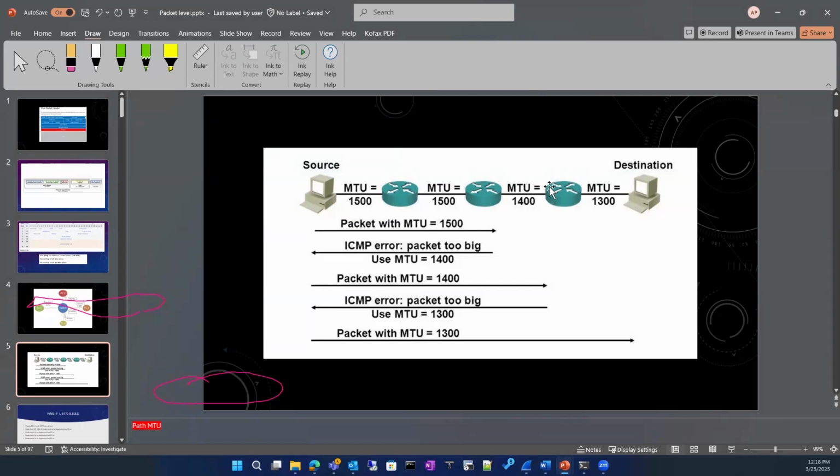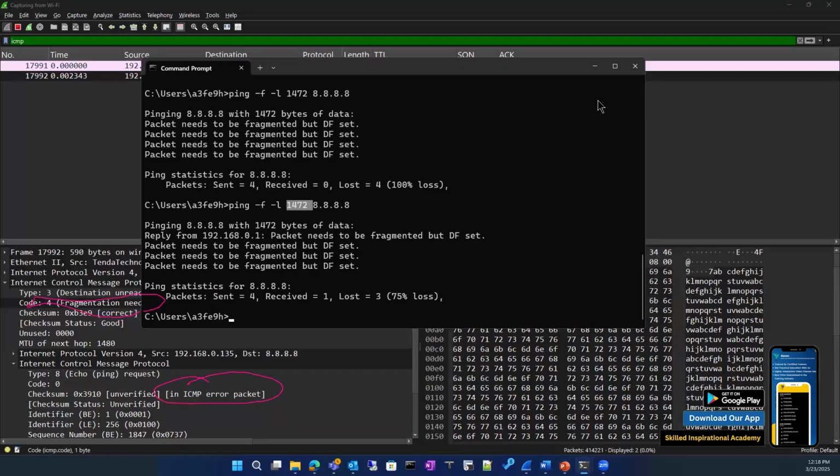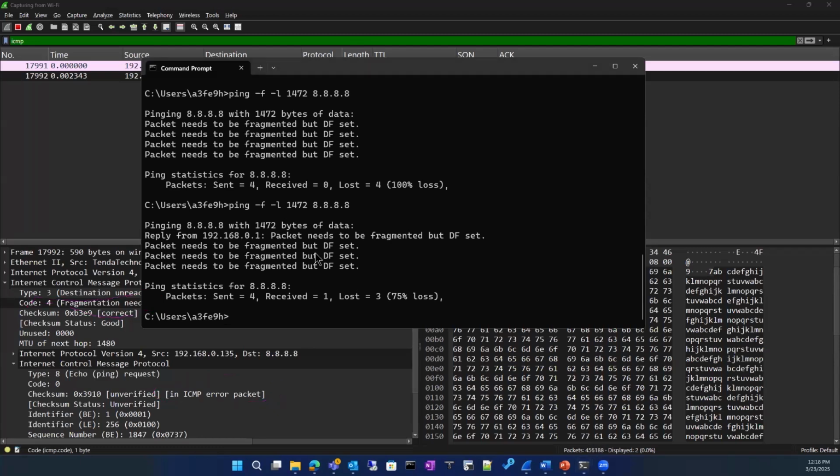I'll tell you hop by hop how to find the MTU, then you can figure out where the problem is. First we are trying to learn what MTU is and how it works, what fragmentation is, what the length is, and all the basics. That's important. Then we'll go for advanced troubleshooting of MTU in the next class.